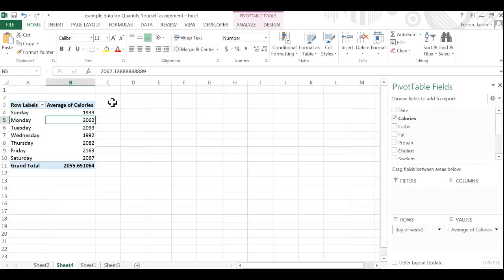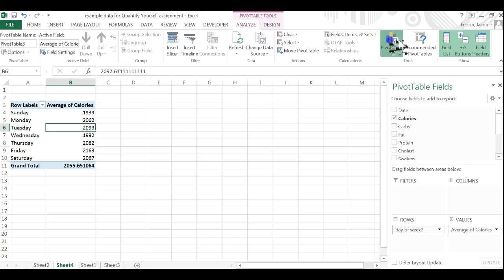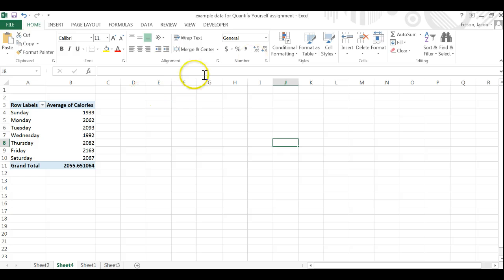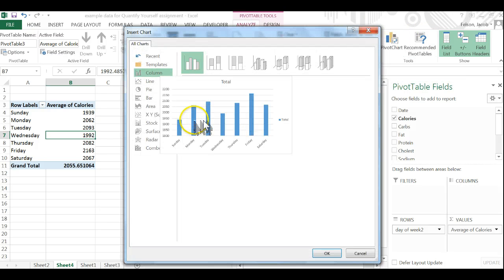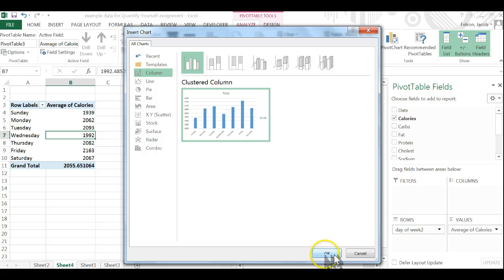So we now have a table that shows our average number of calories for the student on each day of the week. And then from this table, I create an easier to read chart by going to Pivot Chart from Pivot Table Tools. I should mention also that if I put the cursor outside here, all that pivot table stuff disappears, but as soon as I put my cursor back inside the table, the Pivot Table Tools menu comes back, and then I can click on Pivot Chart. In this case, I'm going to select the column chart. It gives me a preview anyway.